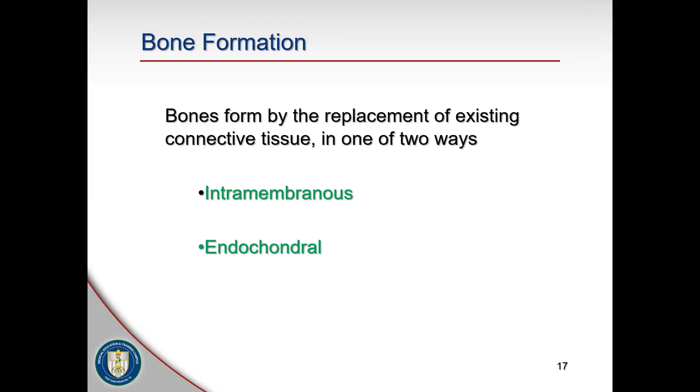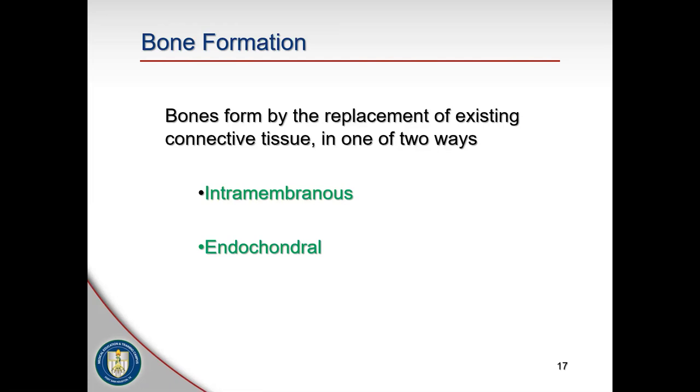But it's just them. Now, bone formation, we have osteogenesis or ossification. That's the process in which bone forms. We have these two right here. Bones are normally formed by replacing an existing connective tissue in one of two ways. This is how the tissue can be replaced. It can either be intramembranous, or it can be endochondral. Now, intra means within, and membranous is membrane. So within a membrane, that's how bone can be formed, or it can be formed by using a cartilage. Endo is within, and chondral is cartilage.